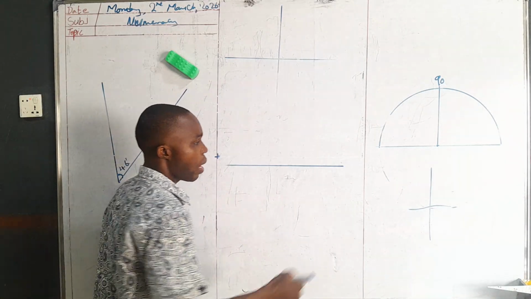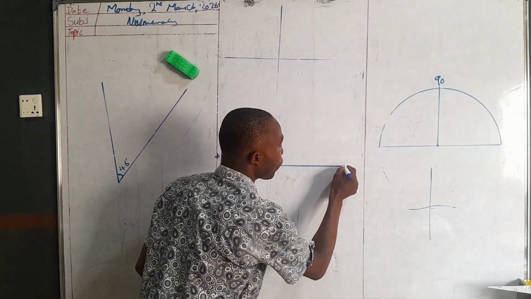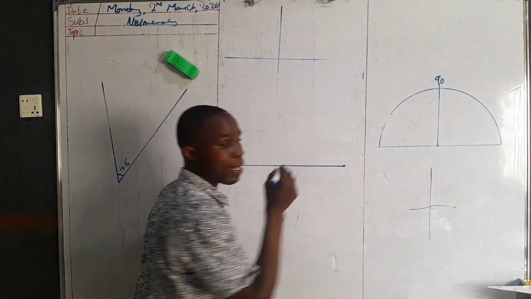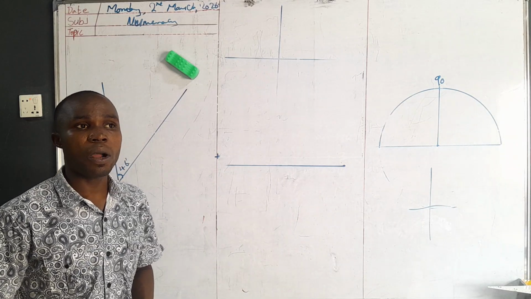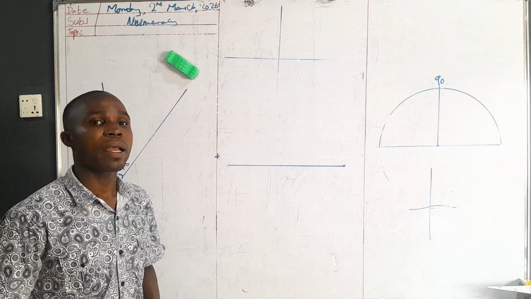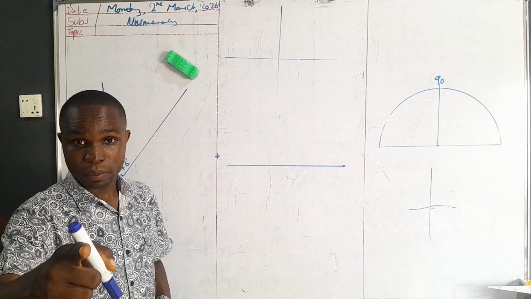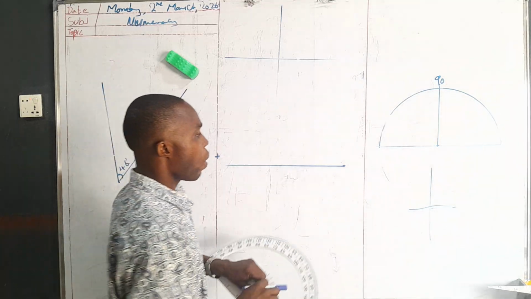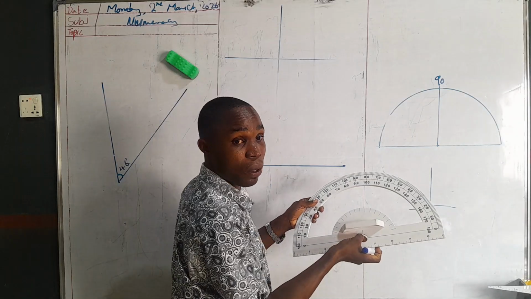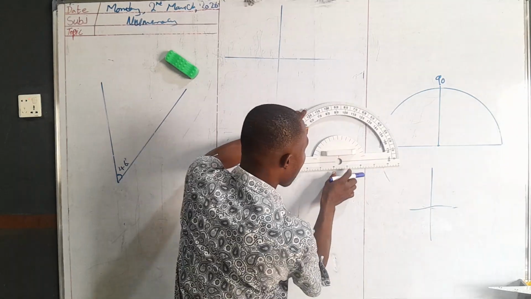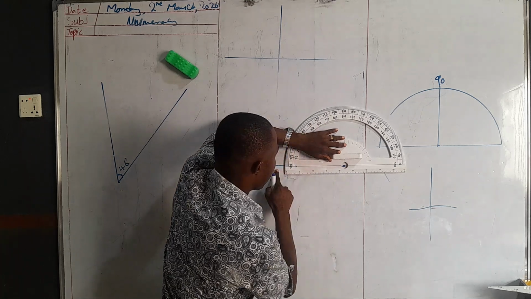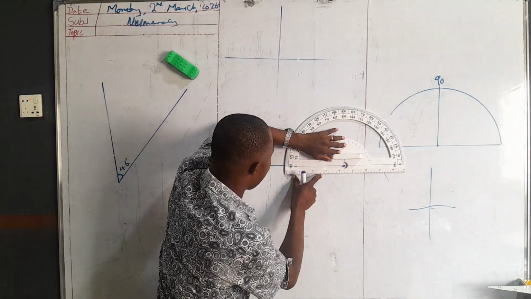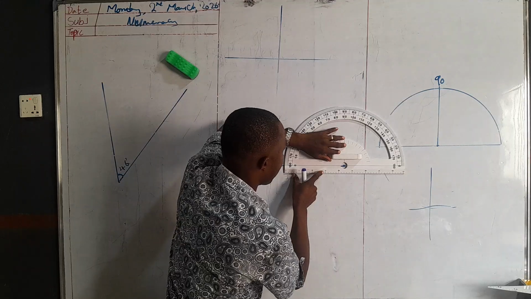Now, what will I do? I will locate this point, the ending of the line. Take it as a point. Let us now draw angle, say, angle 90 degrees. Yes. Angle 90 degrees, right? Now, what I will do, I will take my protractor, the intersection point to be at that point where the line ends. And the line that goes to 0 is on the line I drew straight.